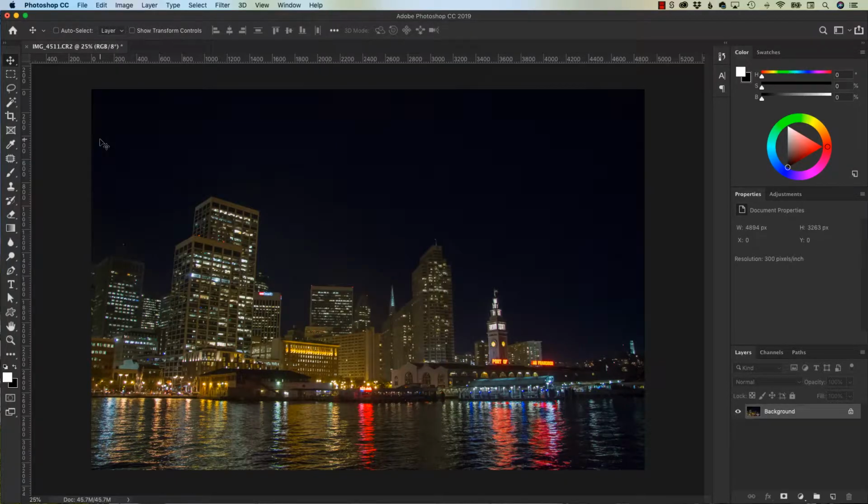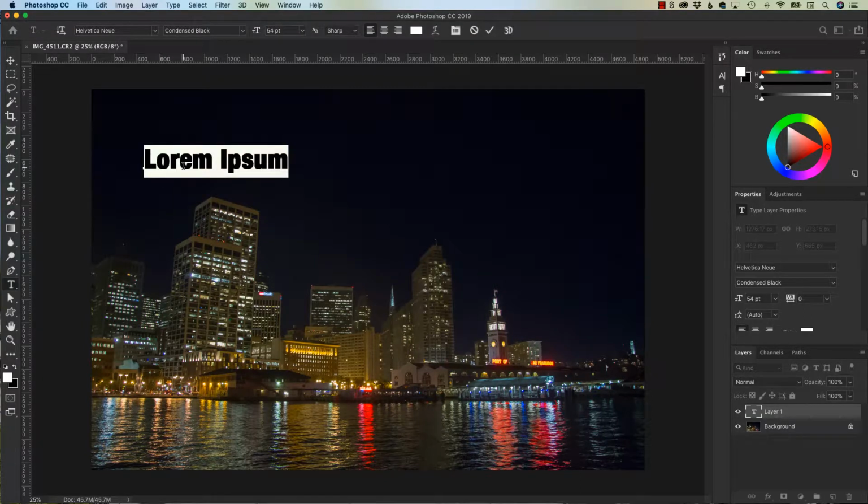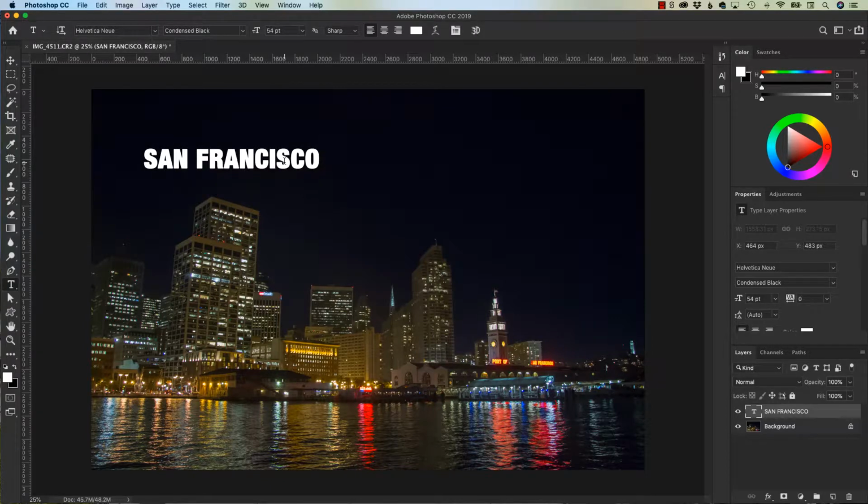Alrighty, let's get started. The first step is I have to add some type. Now I'm using a picture of San Francisco, so I'm gonna hit the T key for type and type the phrase San Francisco. And I'm gonna hit the Enter key to lock it in. Now note, if you're using a laptop or a short form keyboard, the Command Return locks in your type, but since I have a long keyboard that has the Enter key in the bottom right hand of the screen.